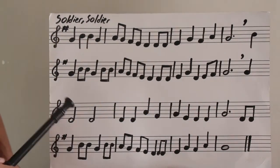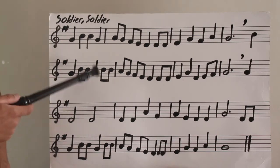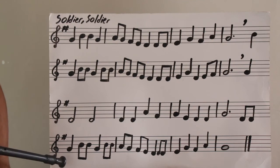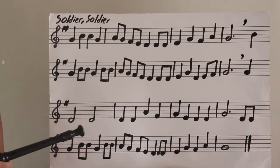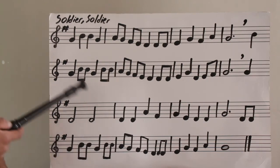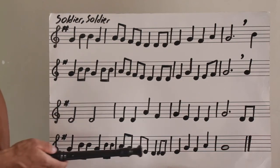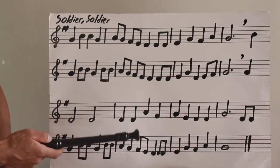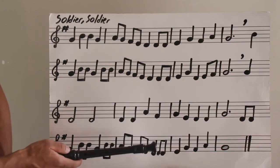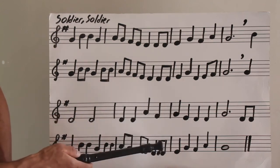Okay, so let's look at line number 4. Line number 4 is like a mixture of both line number 2 and line number 1, because it has the exact same movement for the first two bars as line number 2. We have that G, B, B, G, B, B. Same thing in line number 2, G, B, B, G, B, B. But then for our second bar, it's exactly the same: A, G, F sharp, E, D, D, D. So D, D, D as that eighth note right there.